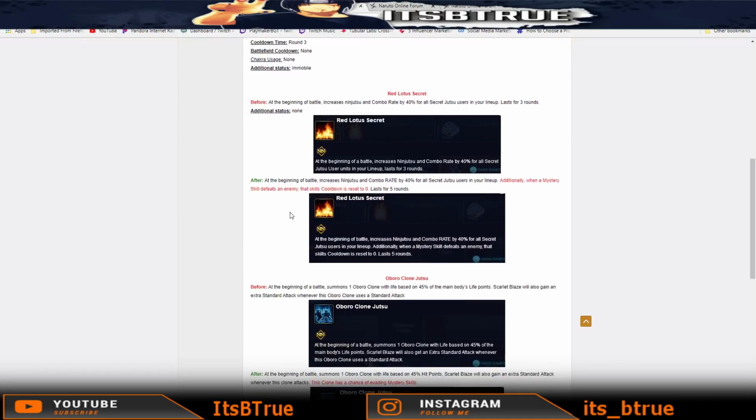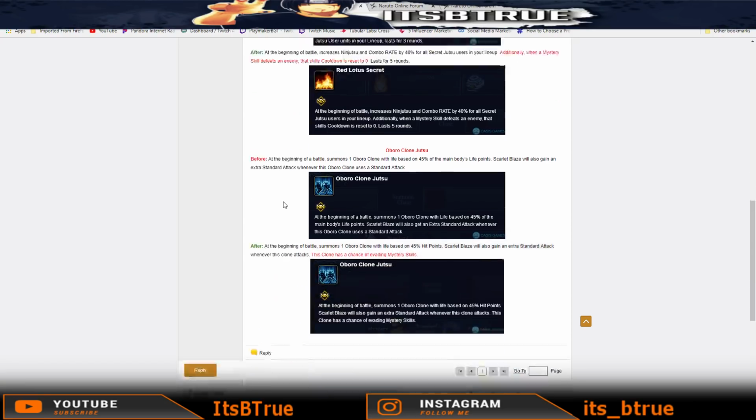Red Lotus Secrets here. After has been changed, the combo rate stays the same. Additionally, when a mystery skill defeats an enemy, that skill's cooldown is reset to 0. So I'm assuming that's for all Secret Jutsu users. Okay, so that's like a built-in reset mechanic. That's pretty strong right there.